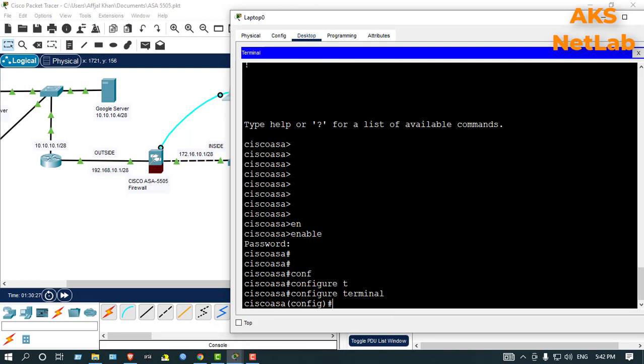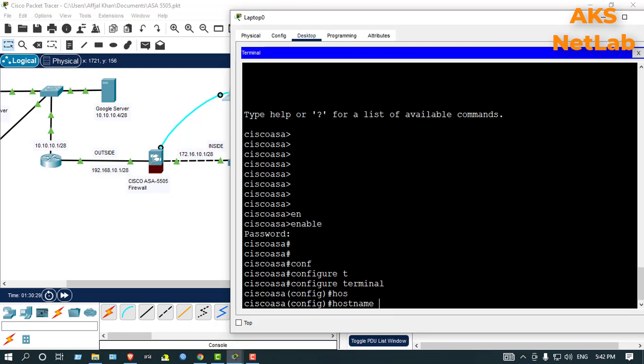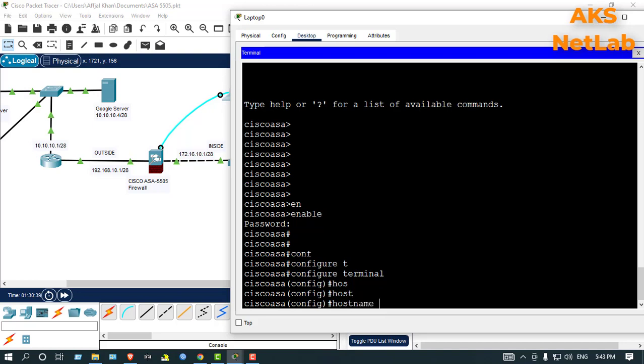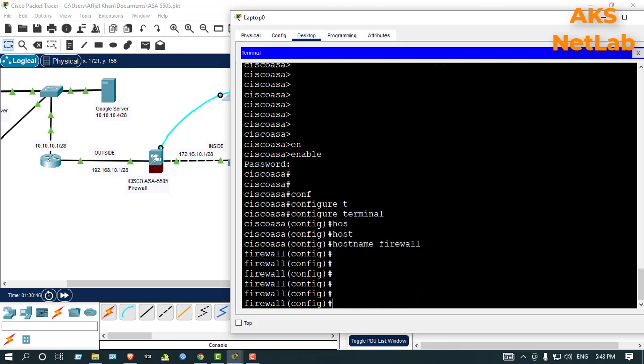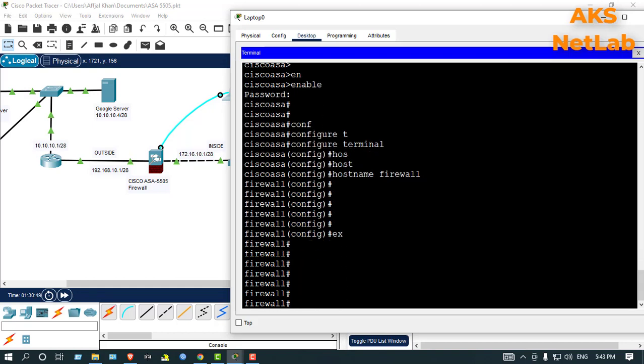Now I will change the host name. Okay, I have changed the host name. Now I will configure it. So first of all, I have to show you the default configuration of this device.